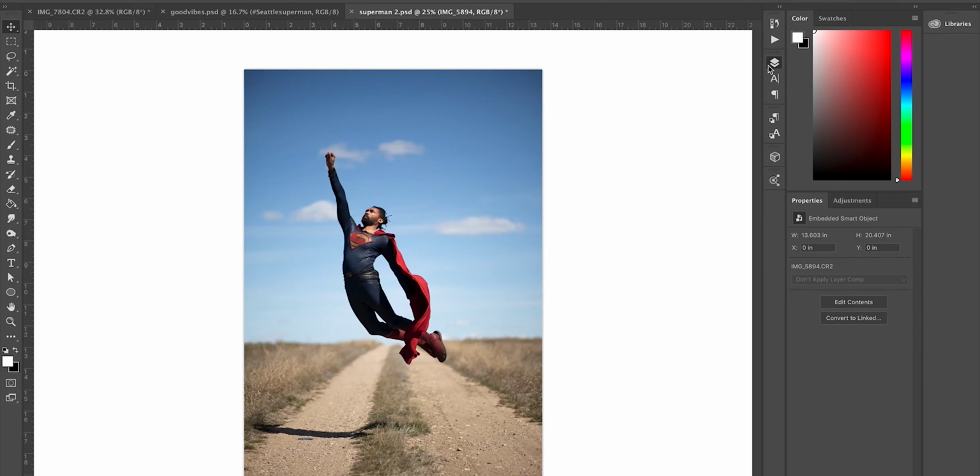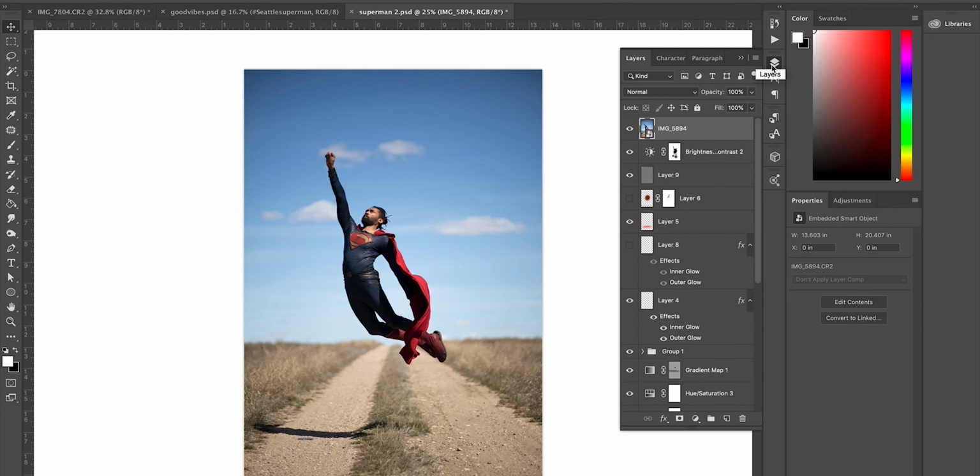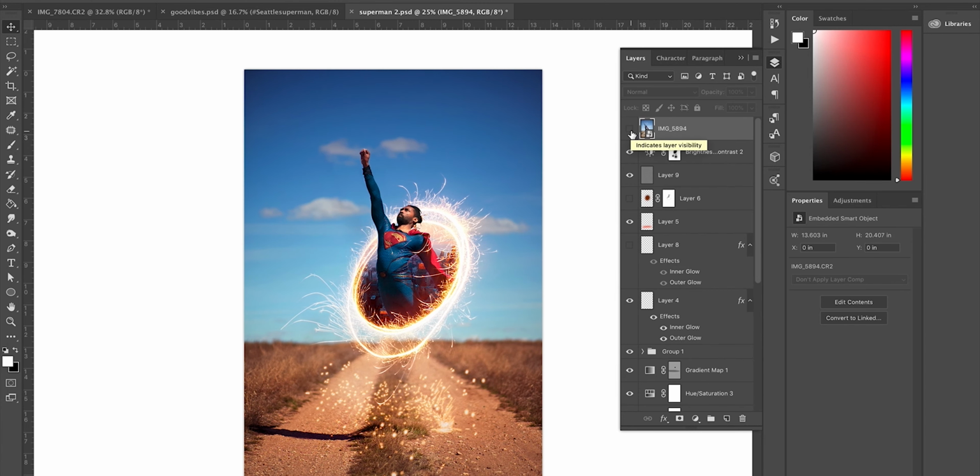What's up, folks? Today I'm going to do another behind the scenes of how I made this photo. These are always going to be short and sweet because I'm just going to assume you know how to do everything I'm saying, but I want you to see how I came up with it.